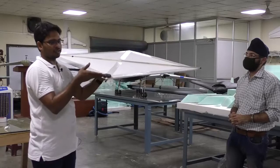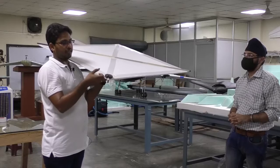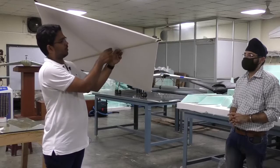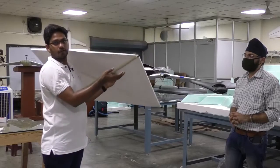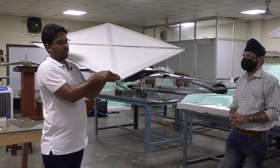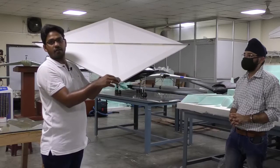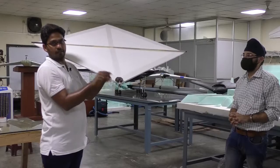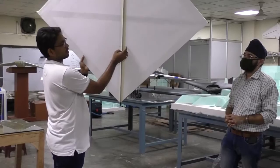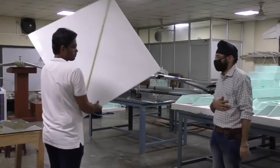I just calculated what should be the weight that I need to add so that I can shift the CG location, say 3 centimeters or 4 centimeters, ahead of the neutral point. And I fixed the location of the weight that I want to add. The weight of this object is acting at about 25 mm from the leading edge here. From there I was able to figure out the new CG, and now the current CG is at this particular location, and this is my aerodynamic center. Say, if you want, I can locate this. Do you have a marker here?